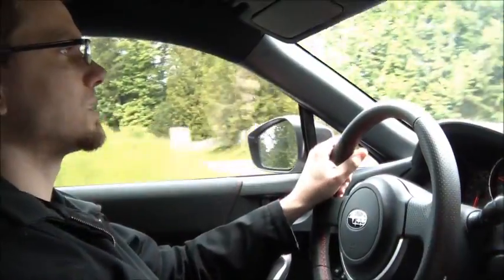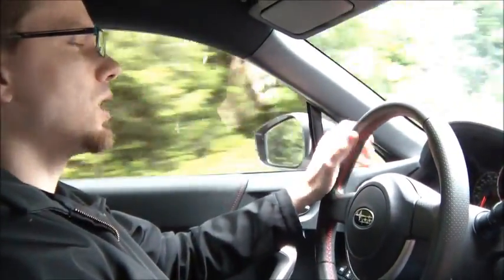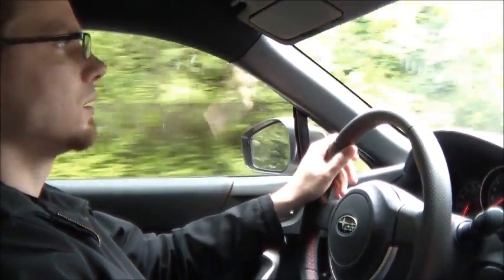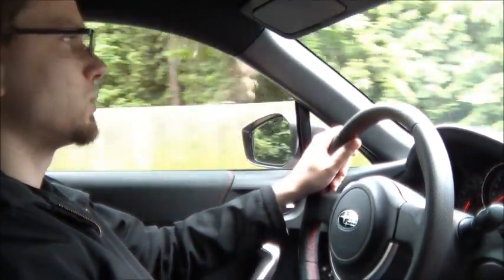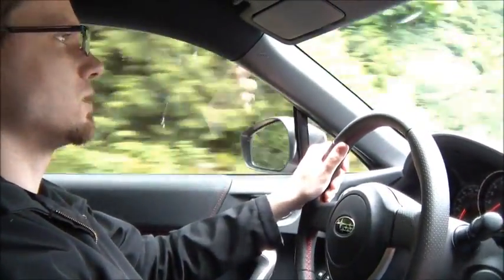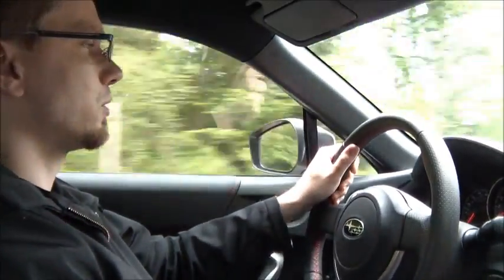And one thing, when we were doing testing with the intake, the Nameless intake that they developed, a lot of that torque dip did go away. So I'm pretty excited about seeing what kind of intake designs we get and seeing that torque dip really go away, especially when tuning comes out as well. We're going to see some pretty interesting things happen with that torque dip.